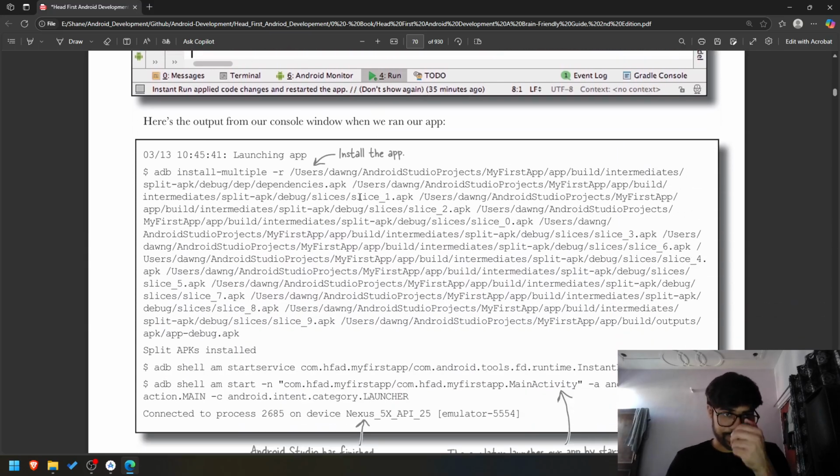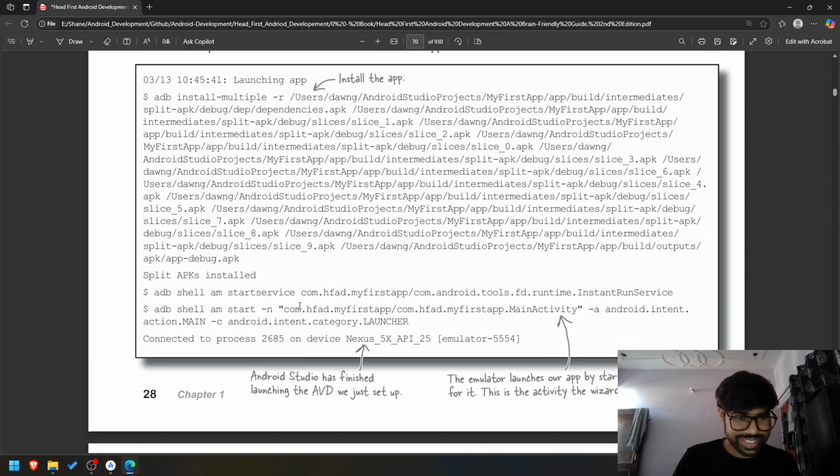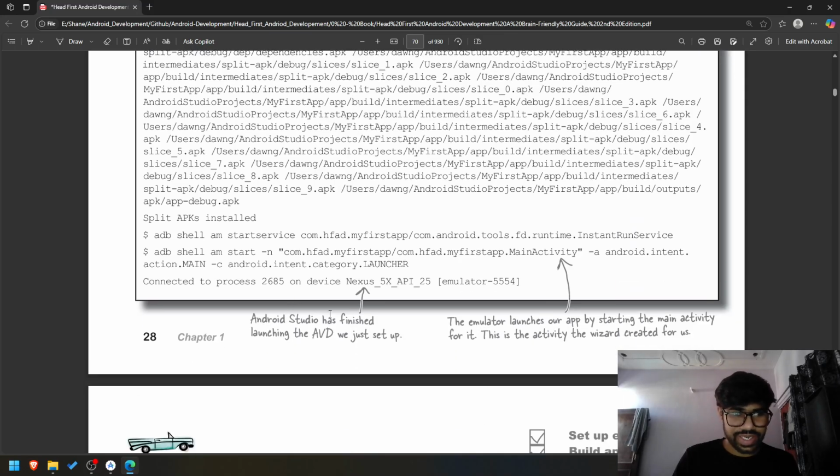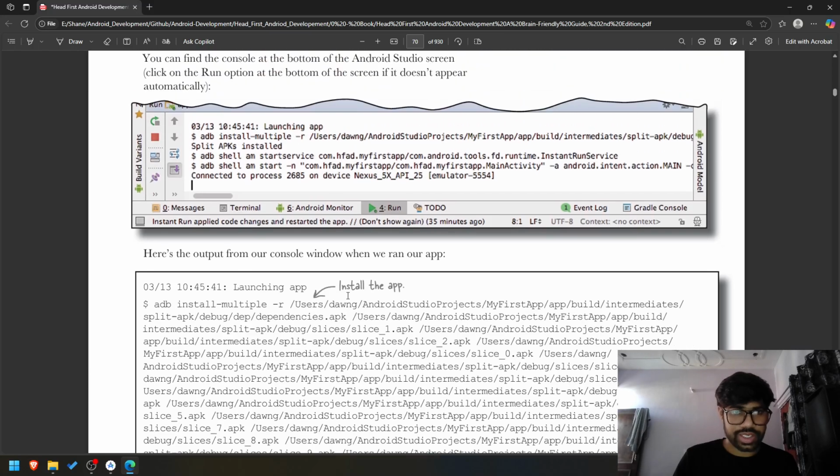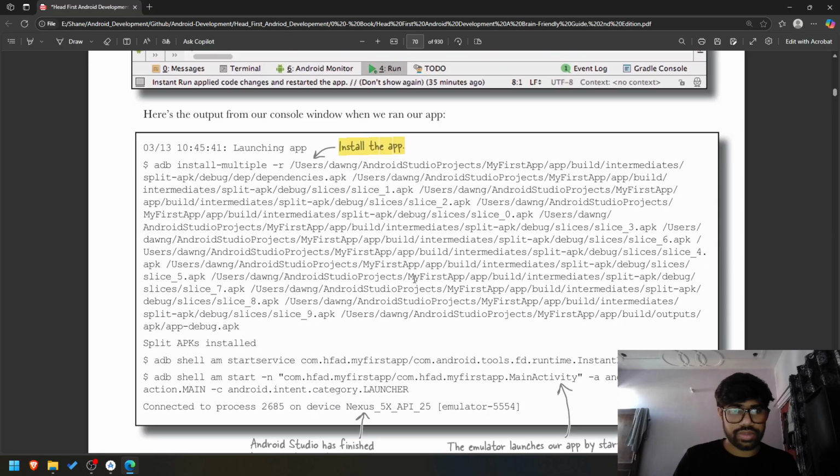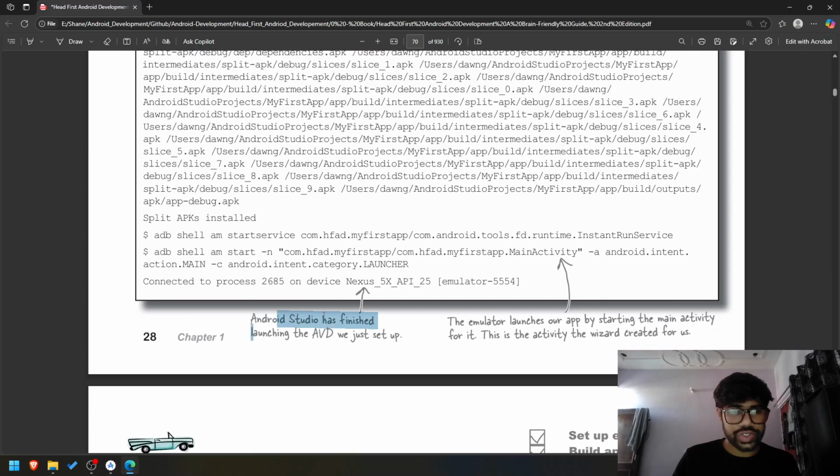Okay, here's the output from the console. This is installed. Okay, Android Studio has finished launching. Okay, let's install the APK. And we have Android Studio has finished launching.